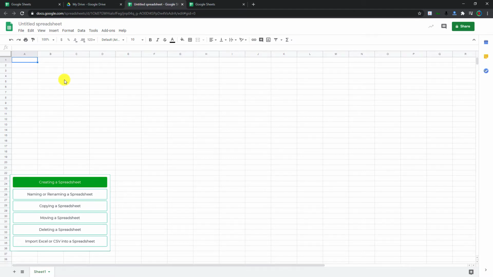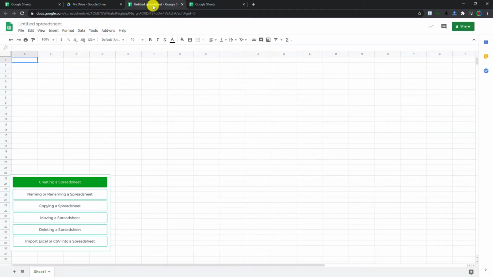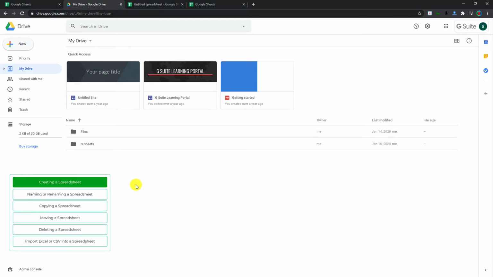Unless I make any sort of change, it will not be saved on my drive. If I go back to Drive, I do not see anything here. But notice, even if I type a letter A in the first cell and go back here, you can see it will quickly bring me that Google spreadsheet. It may take a moment to pop in, but stay there. It will come up. Unless you make any change, it will not reflect here. Even a minor change, Google will instantly save it and bring it into your drive.